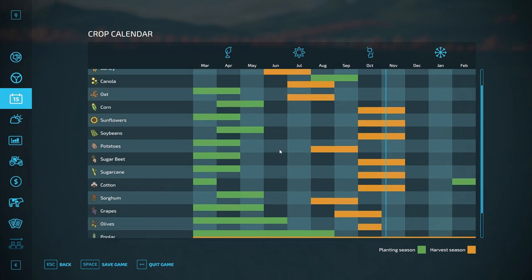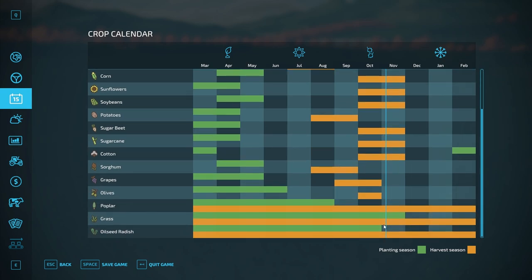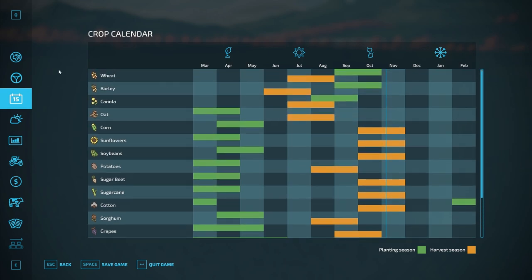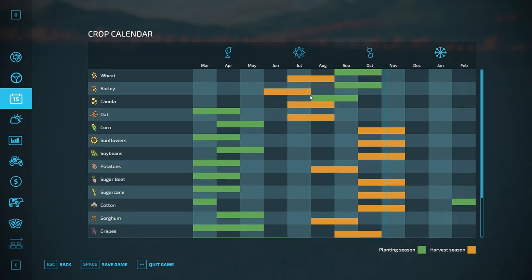So our choices are corn, no thanks. Sunflowers, soybeans, sugar beet, no. Sugar cane, cotton. We have missed the boat for wheat and barley. We've missed the boat for everything. Grass. I tell you what, we're going to plant it anyway, if it allows me to. I may have to do a little bit of jiggery pokery to get something in. I tell you what, I've screwed myself, haven't I?